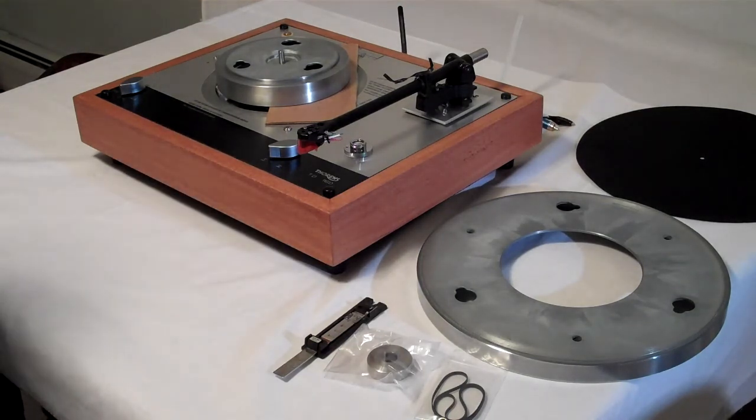But again, all of the adjustments have been done in my home. This is just the setup in your home for the final part of the table.